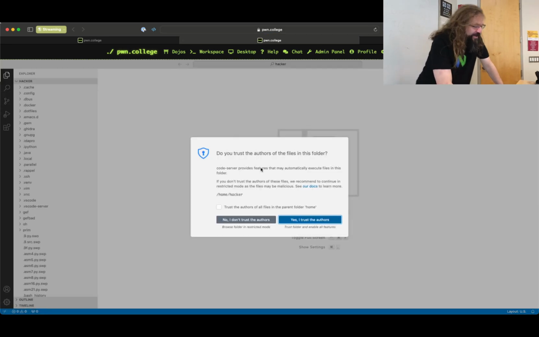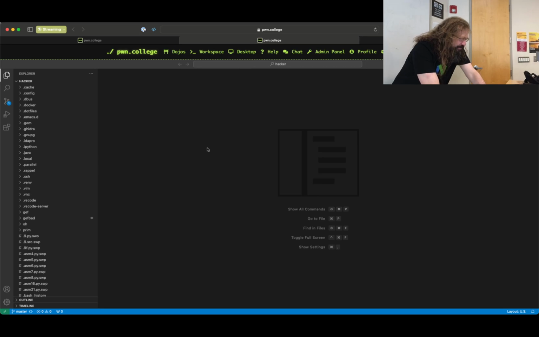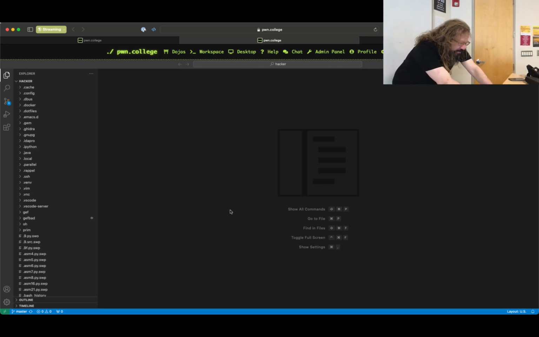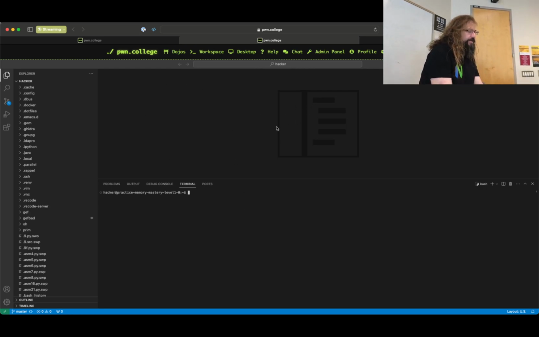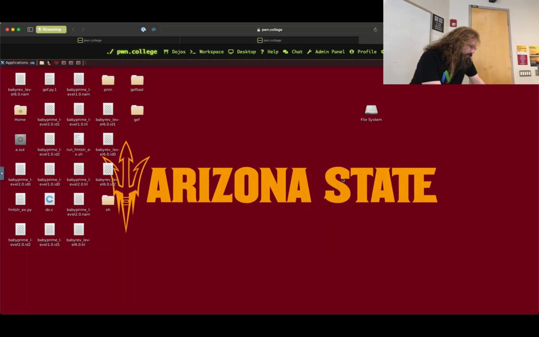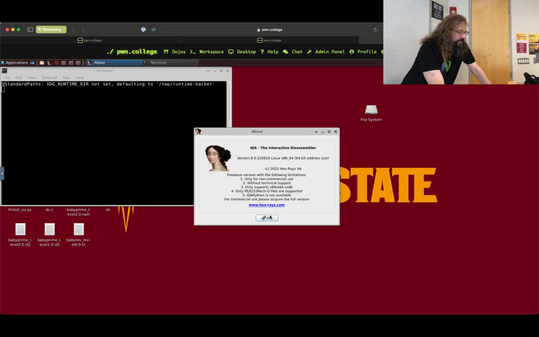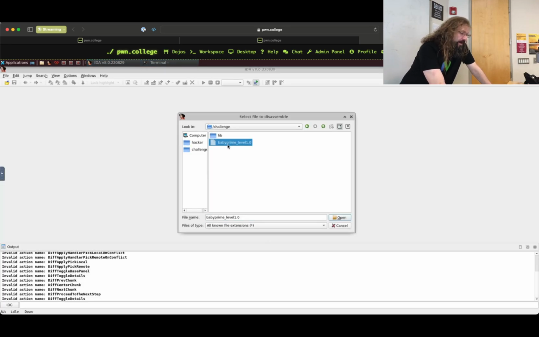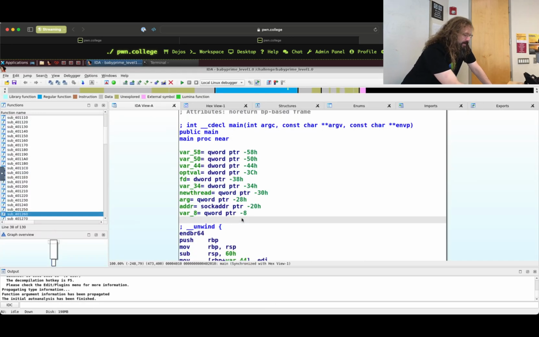If I refresh, I now get a VS Code interface. This is in our web browser here, and so this allows us, see if I can remember how to use VS Code. I will never remember what keys are needed for a terminal in VS Code. And this gives me a live terminal and an editor up here that you're probably familiar with, where I can then work with these challenges directly in a website. If that is not your speed or you want a graphical tool, we do have a live VNC interface here via this desktop link. From there, for instance, one thing I may want to open that may or may not work is IDA. And so this challenge here, I'm going to open in IDA, which is what we're going to be taking a look at today.